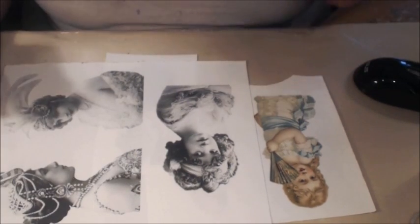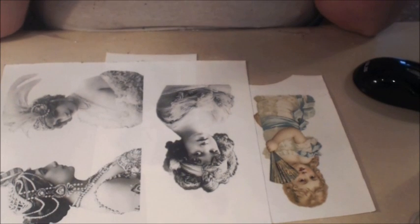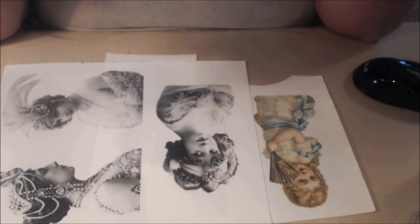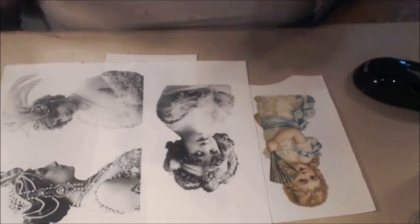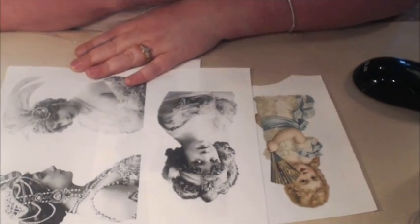This is one I've created. I did get my inspiration from Pinterest, but when I click on the link, it absolutely goes nowhere, which I hate because I don't know who the actual person was. So this is my rendition of it.